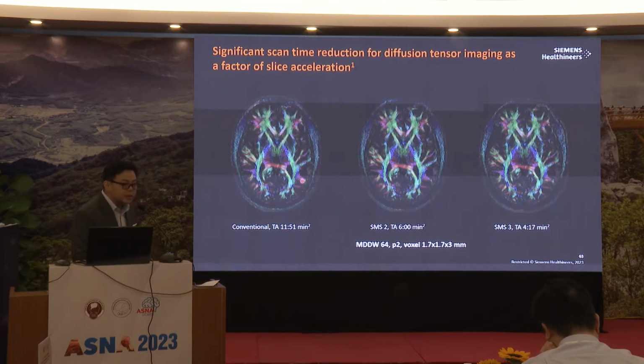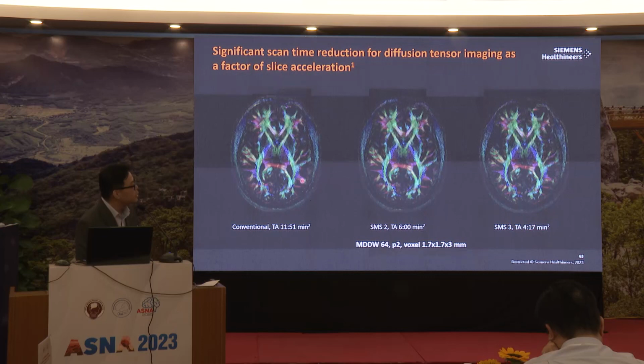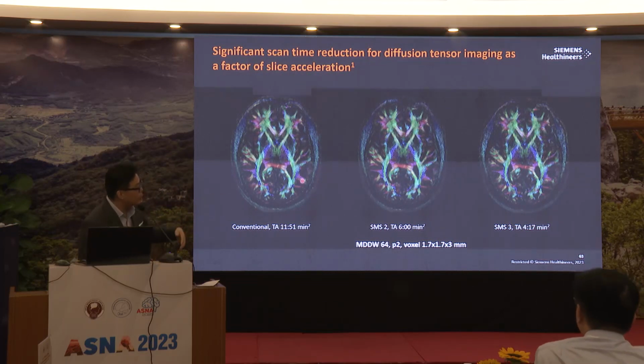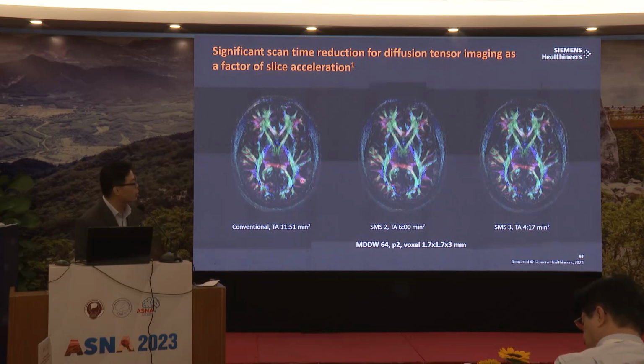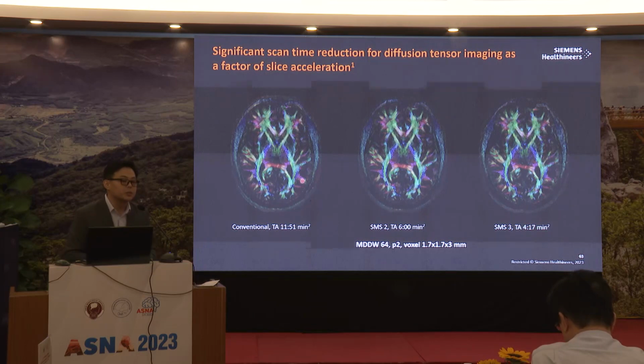Let me give you an example of how this helps in neuro research work. You can see on the slides, the image on the left has a scan time of close to 12 minutes. All 3 scans were acquired with 64 directions and voxel size 1.7 x 1.7 x 3 mm. However, if we use SMS factor 2, meaning we are exciting 2 slices at the same time, we are able to bring the scan time to close to half. If we decide to excite 3 slices at the same time, we are able to bring the scan time to 1/4. You may have heard of the Human Connectome Project globally. In their functional and DTI protocols, they are even using an SMS factor of 8. So you can see how beneficial SMS is to the research community.